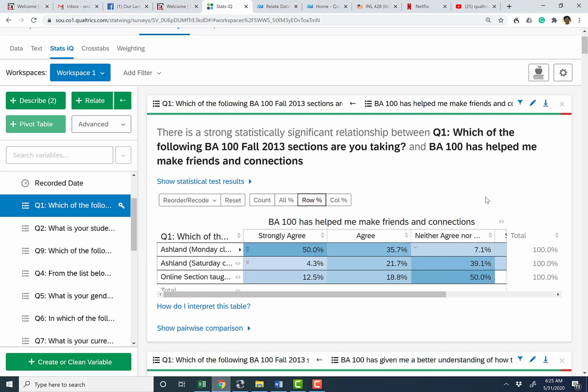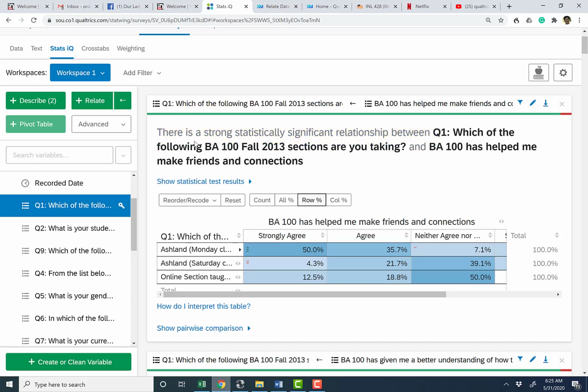An advantage of using StatsIQ compared to the regular cross-tab option is that in StatsIQ, when you relate two variables, StatsIQ will give you the statistical results along with its interpretation.